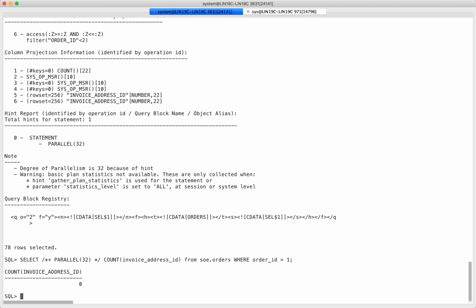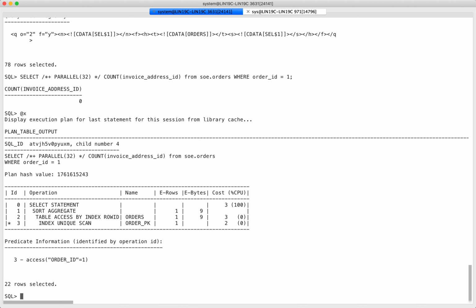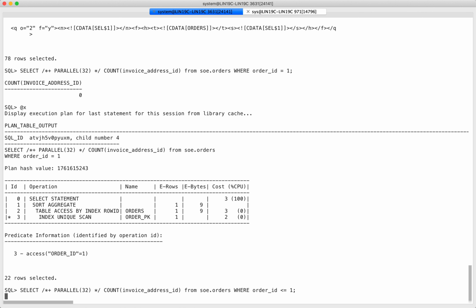If I do equals 1 it's really fast, and we get an index. I know that's a different case. Yeah, I'm silly. So this will need a different hacking session, but I know what's going on, because if I do less than equals 1, it's slow again. It's a different reason.